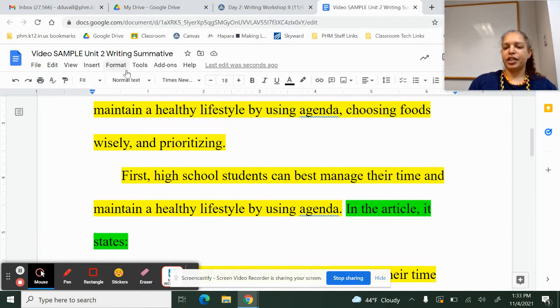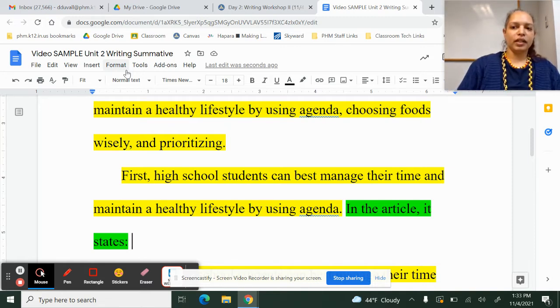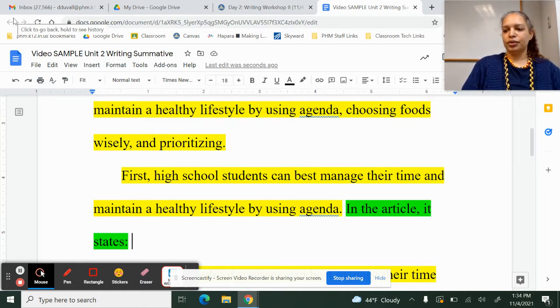Now you're ready to add your first quote. So if you're not ready to do that quite yet, go ahead and press pause, finish doing your lead in. When you're ready, press play to resume again. All right, so you must be ready to add your first quote. So you are going to pick 1 or 2 sentences. You don't want to do more than 2 sentences to quote from your article on this topic.